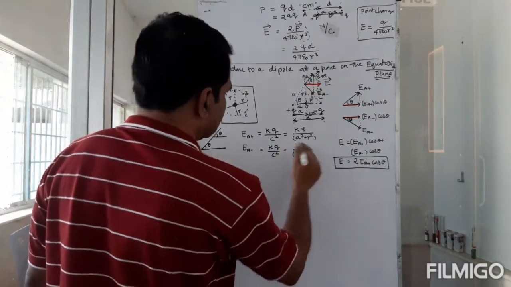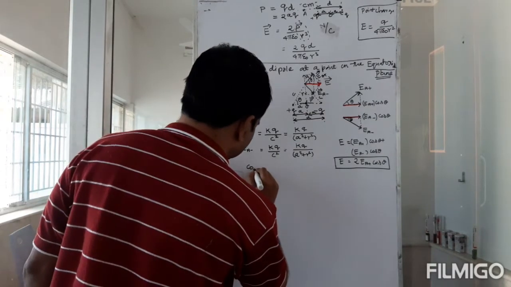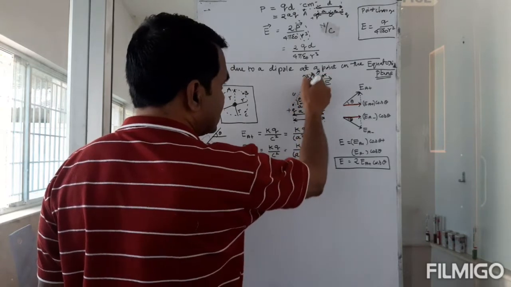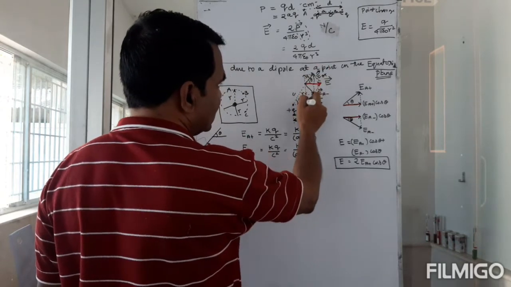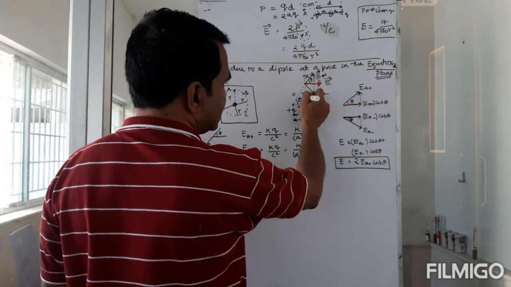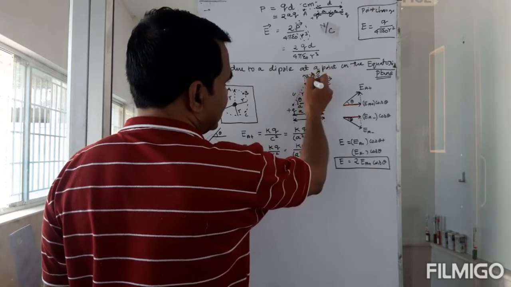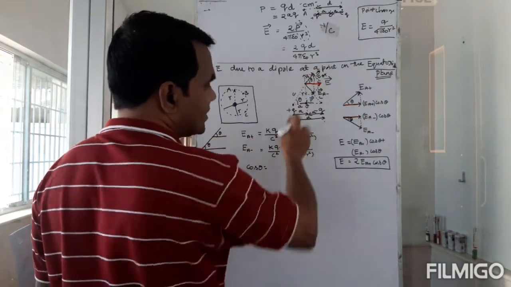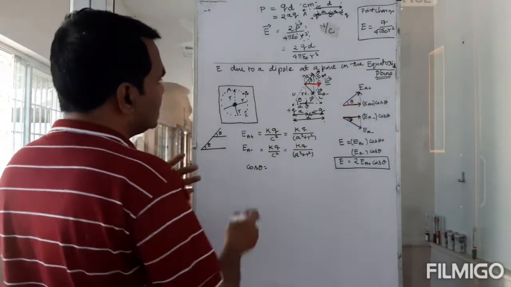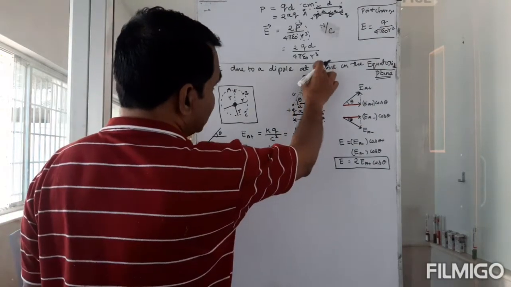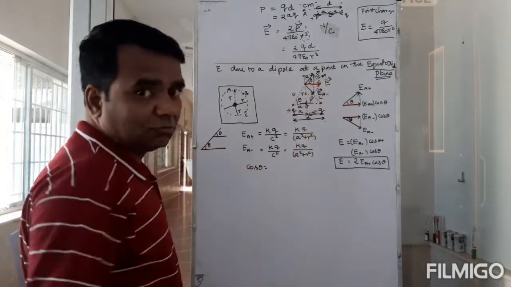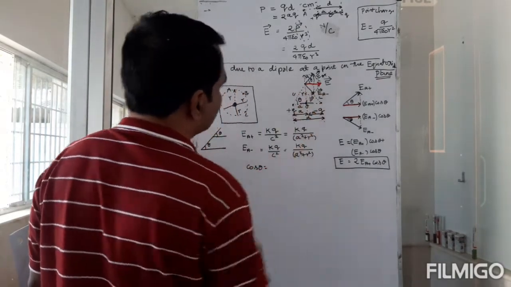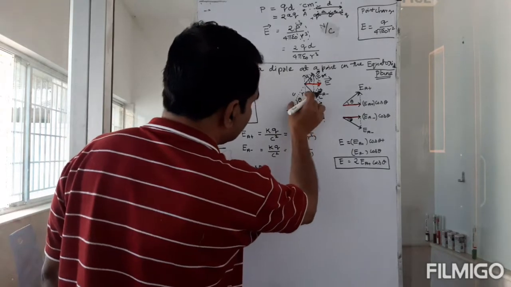So what is cos theta for me? From this triangle, which has the same angle as this: theta, 90, 90 minus theta. Same here: theta, 90, 90 minus theta. So this triangle and this triangle are similar triangles. So cos theta for this can be found using this triangle now. So cos theta is going to be equal to what? A by C.